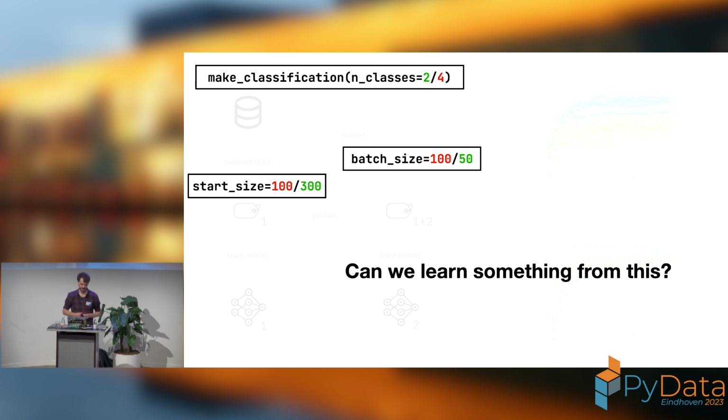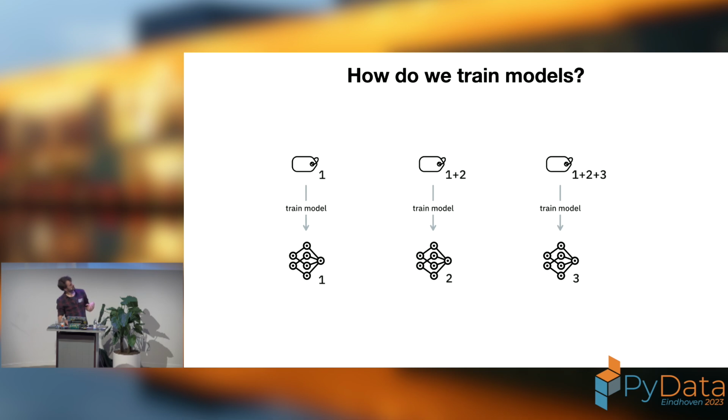And one dynamic that I think is pretty interesting to zoom in on is the fact that you can overfit in the beginning, and also if you have batch sizes that are very, very big, maybe you want to do that in a more micro fashion instead, where sure, you have some sort of beginning, but maybe we try to learn a little bit every time instead of learning everything from a huge batch. And that kind of brings us to how you want to train machine models in the first place.